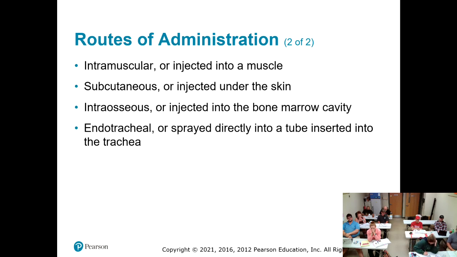Intramuscular, IM, injected directly into a muscle. Subcutaneous is the cutaneous tissue just above the muscle. Intraosseous, so into their bone marrow. So if we do an IO, if you go to the AEMT or paramedic scope, you can do IOs. And you can give drugs directly into their bone marrow. And then the last way is endotracheal. So if we have an ET tube established, that's more for infants that we'll do that for. We can administer the medications straight through the ET tube.